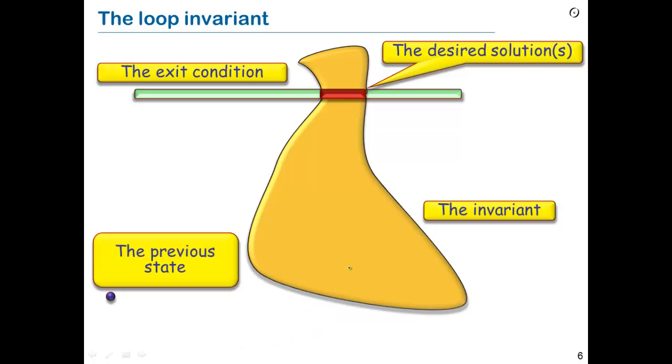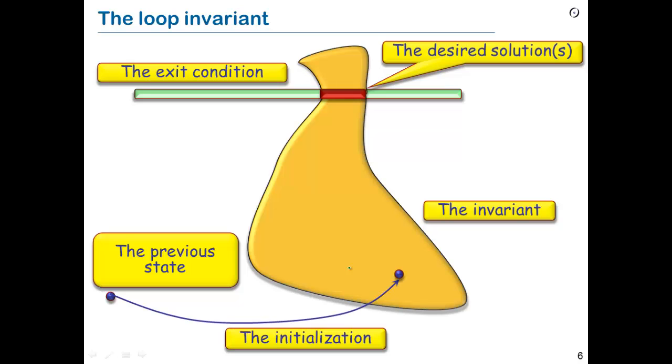So let's see this process at work. Before the loop computation, the state of the computation was somewhere, represented here at the bottom left, and then we try to land somewhere in the invariant. That's the initialization. How is it called in Eiffel? What is the corresponding syntactical clause? Yeah, you got it. It's from. That's the purpose of the from. And from a formal perspective, it's there to ensure the invariant initially. The invariant, of course, has to be satisfied initially.